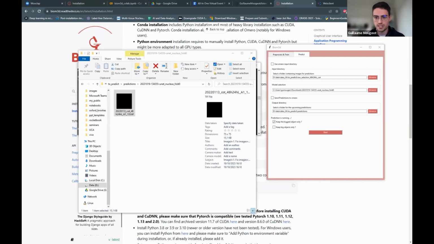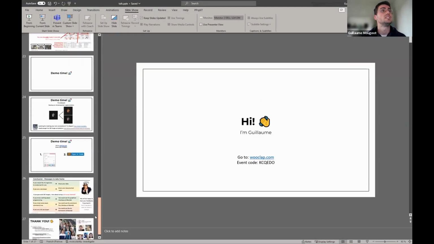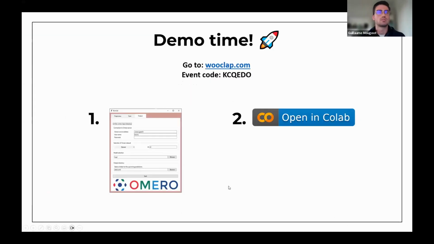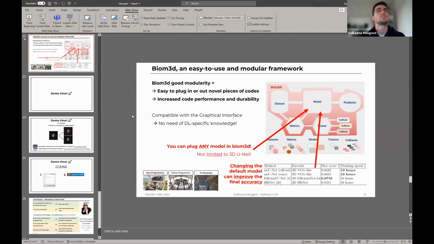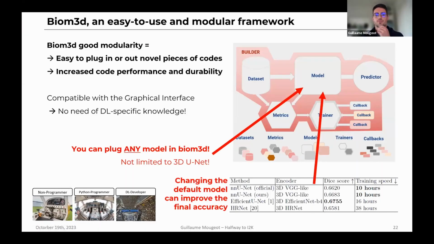For example, in my presentation I've run some figures here. I tried an EfficientNet and increased the accuracy by a bit less than 1%, but I needed 16 hours to train this model.